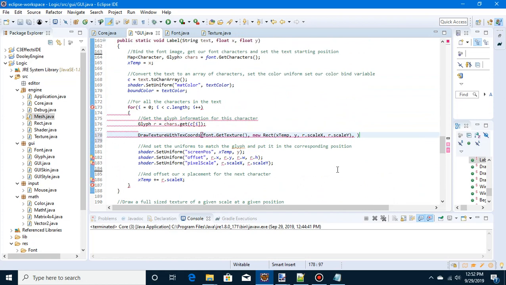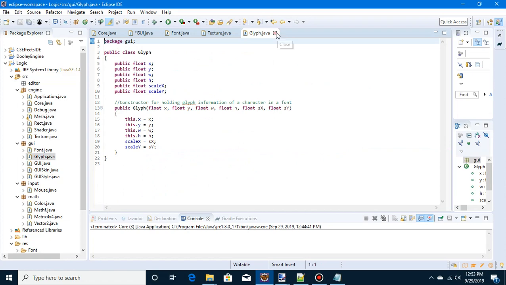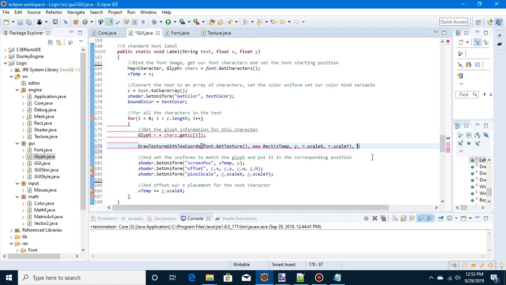So then the UVs. So then I just pass in R. Okay, R. R is a glyph. How do I have that set up? Okay, so it's just like a rect, but different.